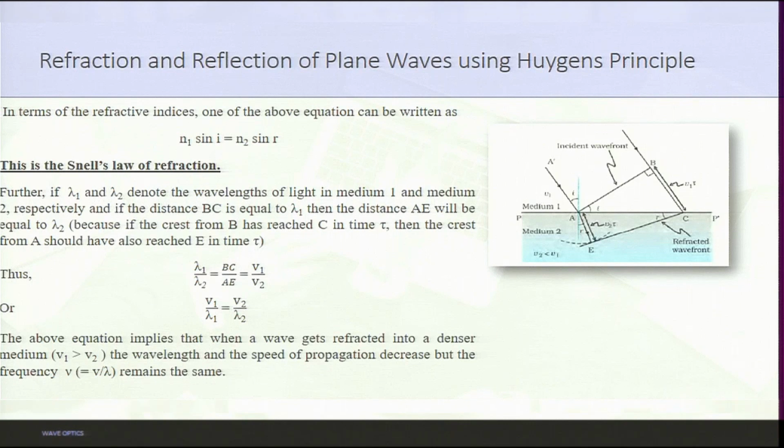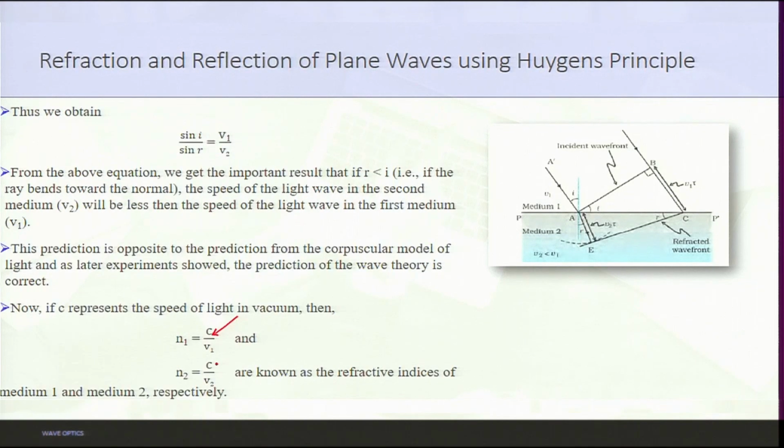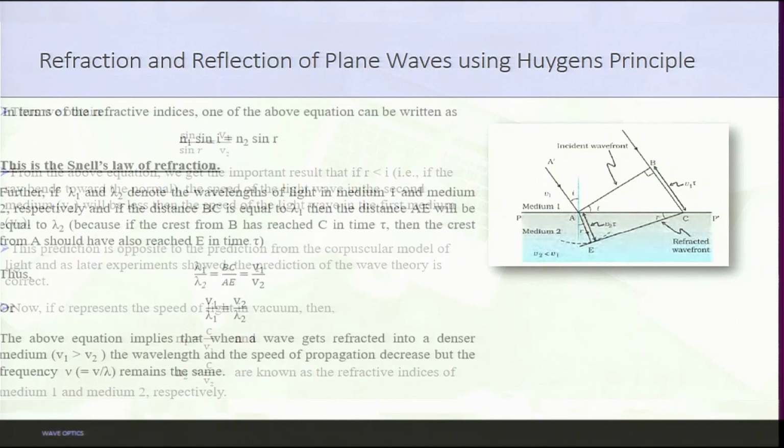Then we got a new equation related to the refraction, which is also known as Snell's law. For deriving Snell's law, we defined one more concept, that is known as refractive indices. The refractive indices are denoted as n1 equal to c by v1 and n2 equal to c by v2. So, these were the refractive indices for medium 1 and medium 2 respectively. So, moving on, what was Snell's law of refraction? It relates the angle of incidence and the angle of refraction with the refractive indices of medium 1 and medium 2, which are nothing but the mediums above and below the interface.